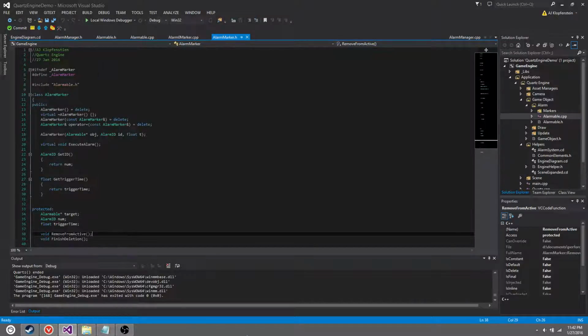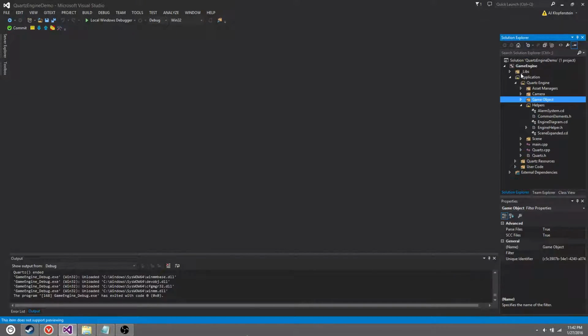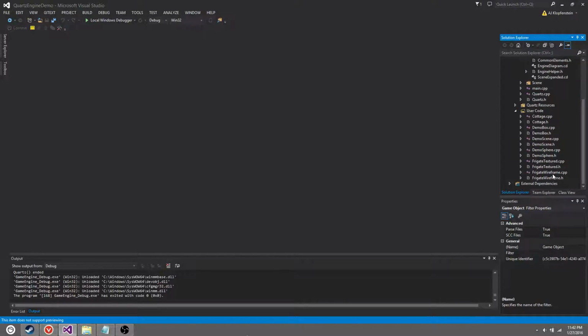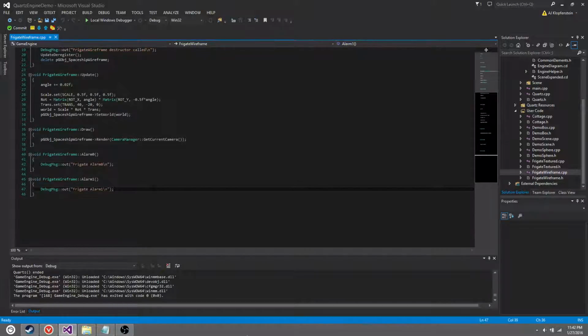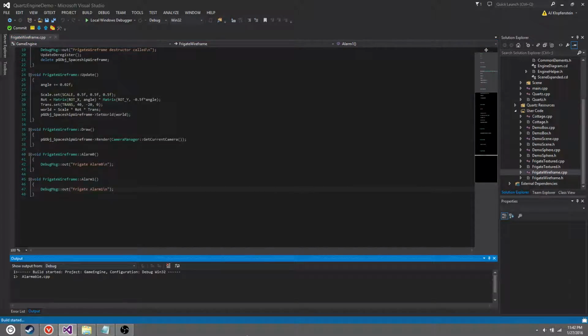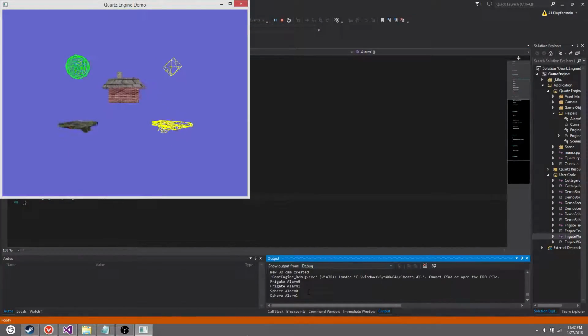So I can go ahead and test some of this now. I've put some alarms in the frigate here. They should just print out at the bottom. Bam, frigate alarm 0, frigate alarm 1.